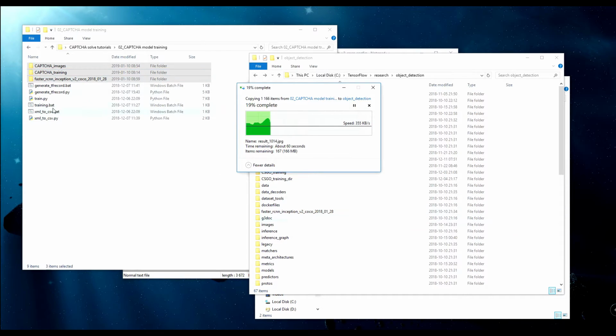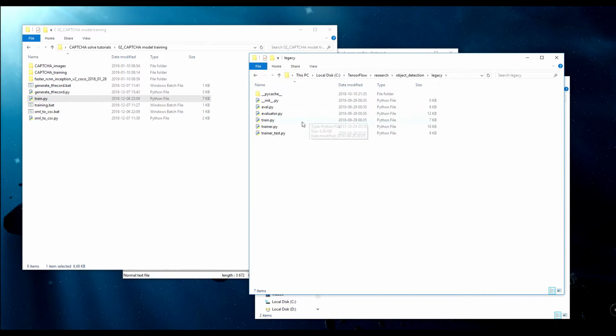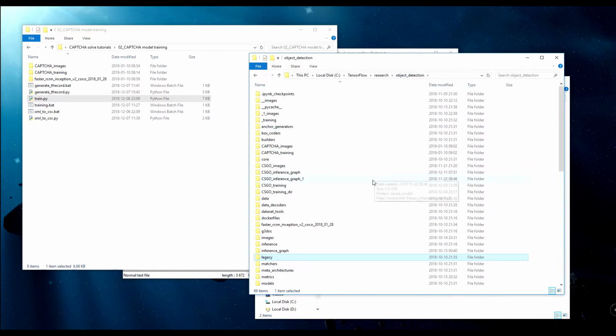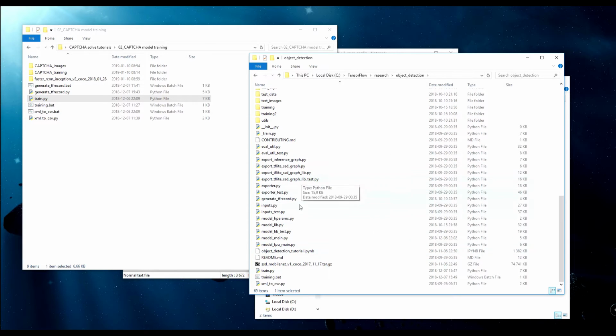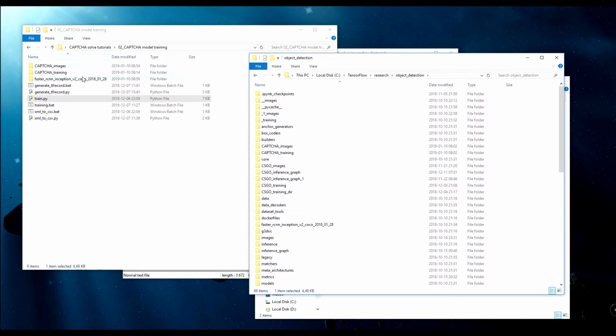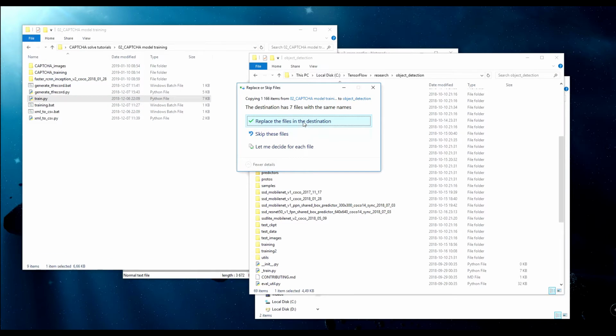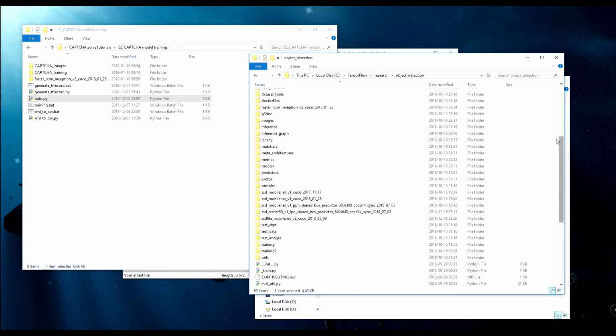Well, I should mention where you can find this. I think there is a legacy folder, and here it is, train.py. In the newest versions I think it uses model_main.py, so it's used with newer versions of models, but we are using this one. So how to start your training? Okay, we'll replace all the files here.